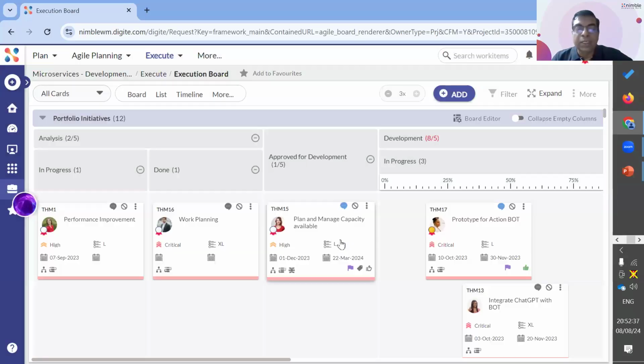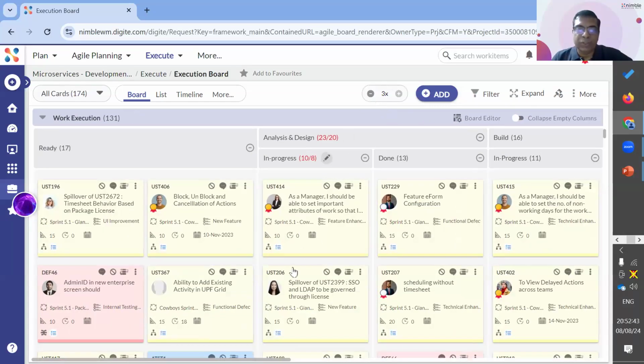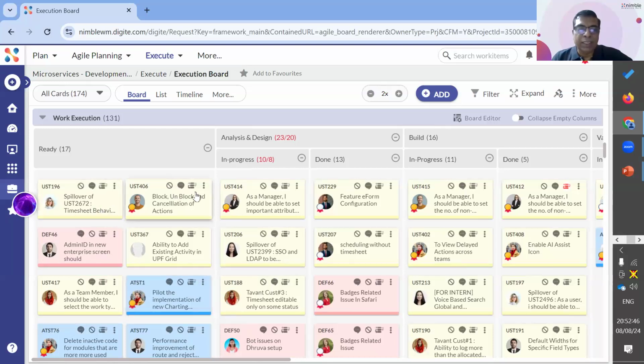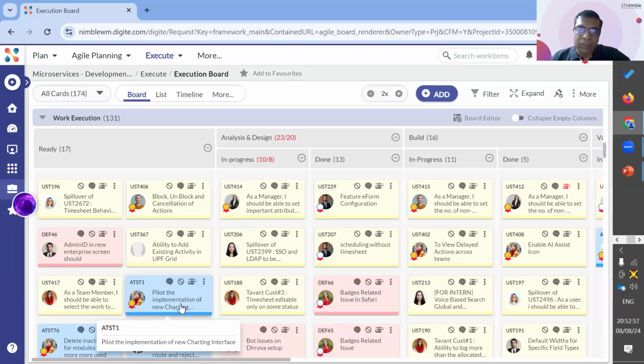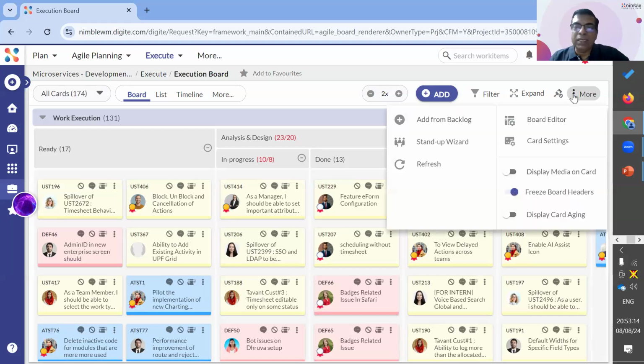like Mahesh mentioned, what you will be able to see over here is the distribution of work which the team is doing. So in this example, anything that is in yellow is a new requirement which the customer wants. Anything that is in red is something related to maintenance, and anything that is in blue is related to some technology related work. So you are able to see how the team is working. What is their work distribution? Are they working on work items that are delivering value to the customers, or are they working on some maintenance related work and things like that? So that is one important paradigm which we provide here, and it is configurable, and you will be able to view it across multiple parameters.